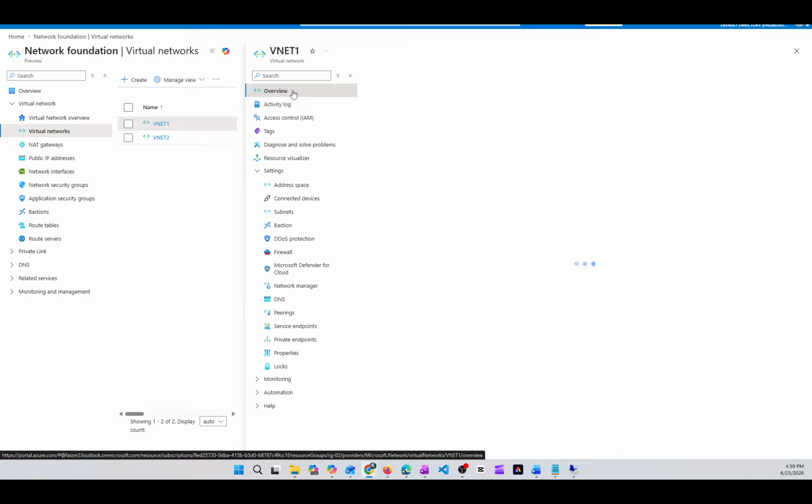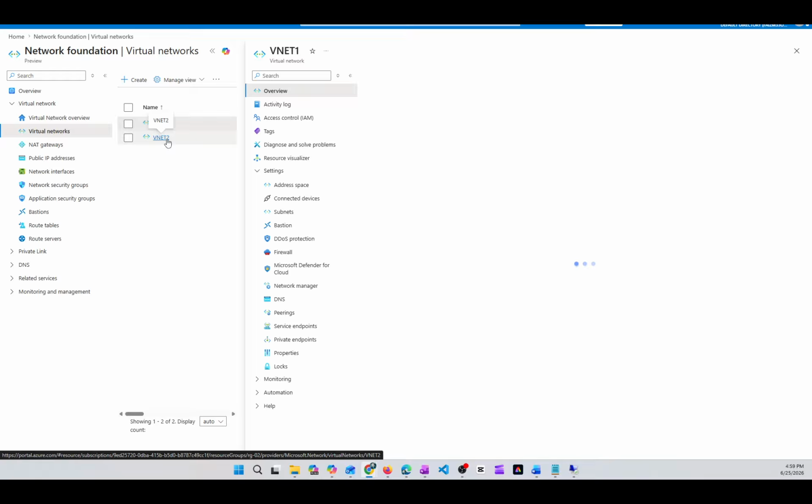And if you specifically need to verify the address spaces, you can always come under settings, and you can even add any additional address spaces as the account grows in future. And these are the subnets that you have. You can view all the existing subnets in your VNet, or if you want to create any further subnets, you can do that here.